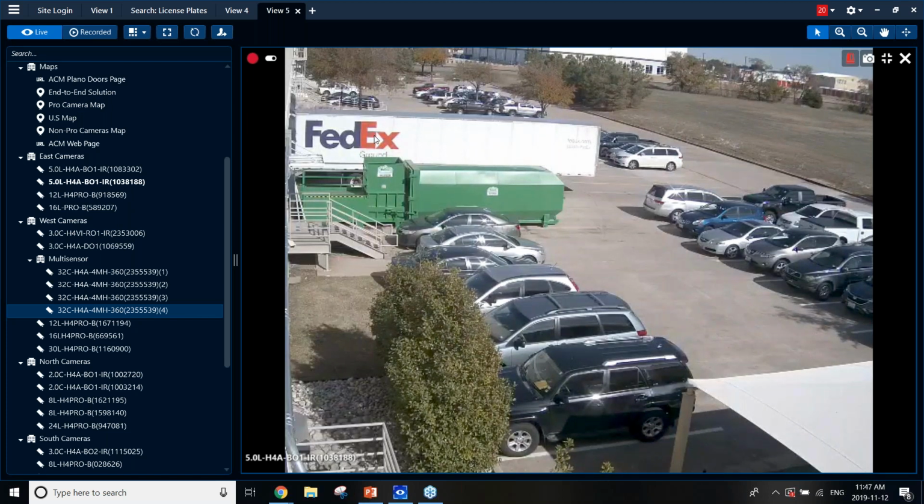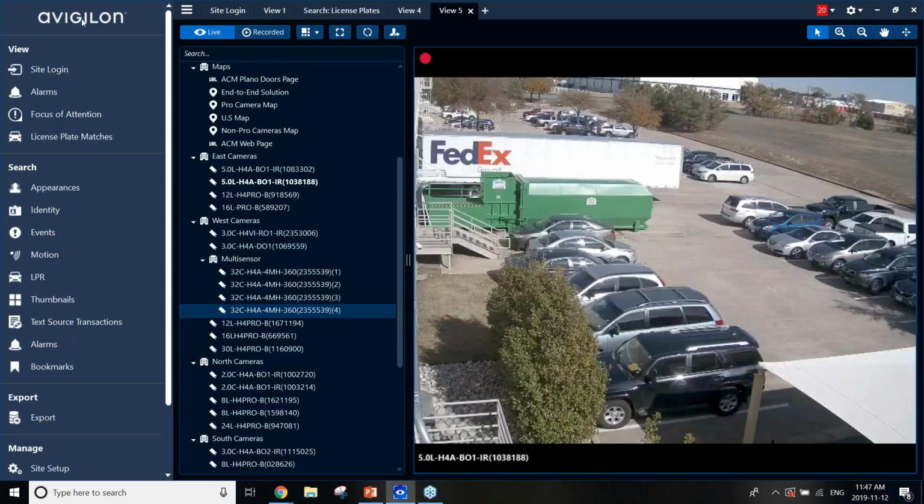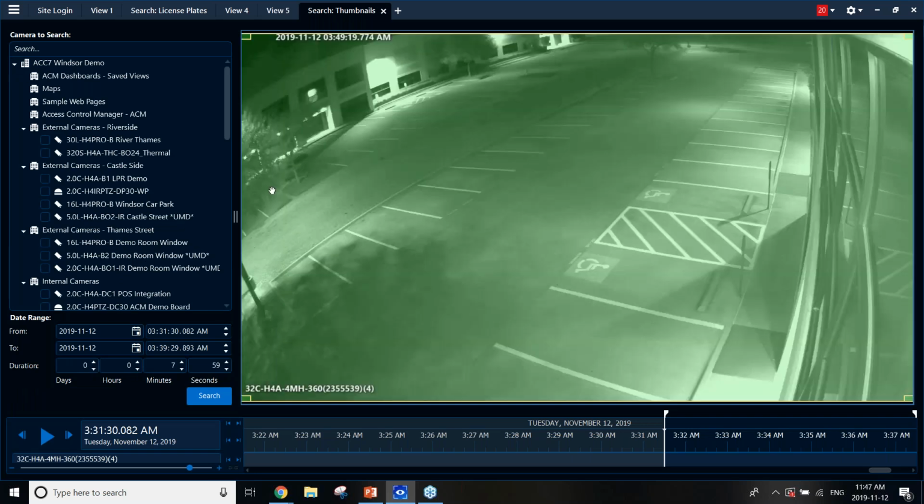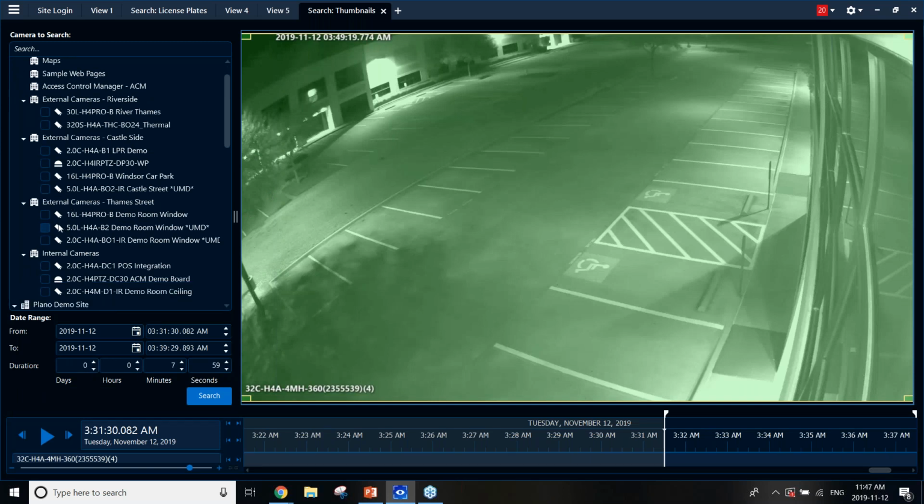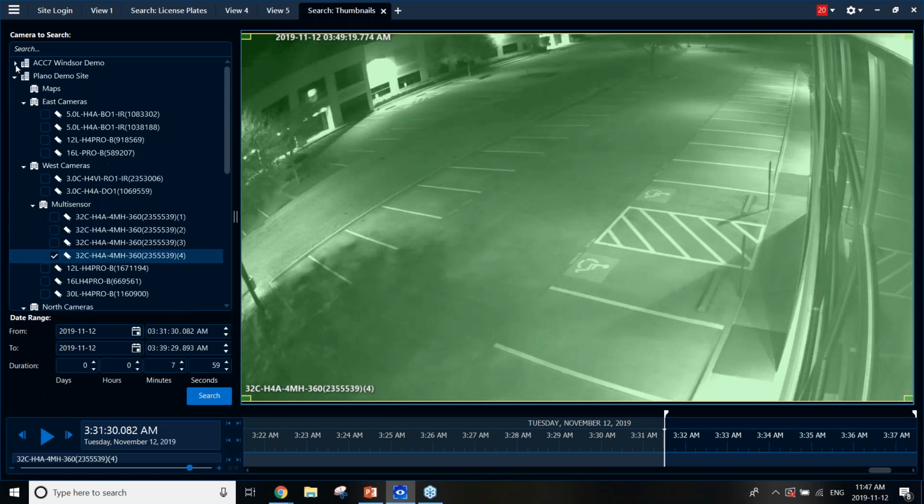So here's going to be a quick thumbnail search. I'm going to go to the top left, click on the menu bar, go down to thumbnail, and click on that. I was on the Windsor site this morning as well.